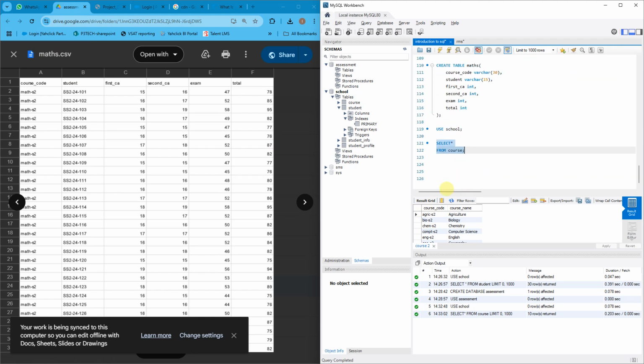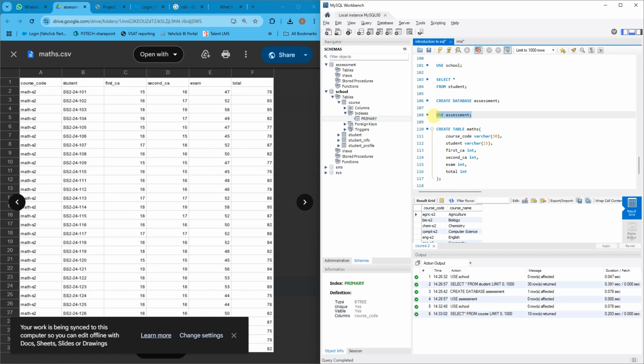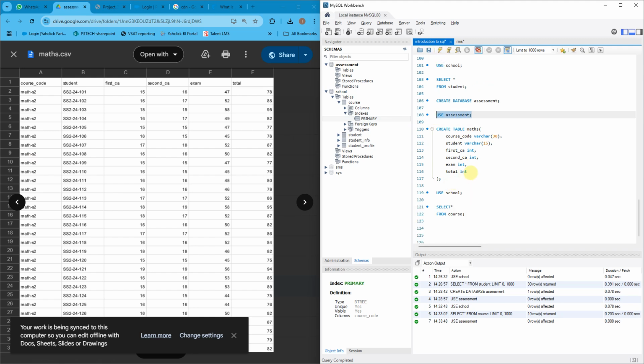So if I look at my course table, I go to index, I go to primary, I come to schema here, and I check this is a primary key, and which column is the primary key column, is our course code. So it means this is our primary key. Now if you are seeing it elsewhere in a different table, it means that this is a foreign key, right? Now, I just wanted to bring that out as well. So I will now go back to my assessment database, and then I'm now going to start adding things.